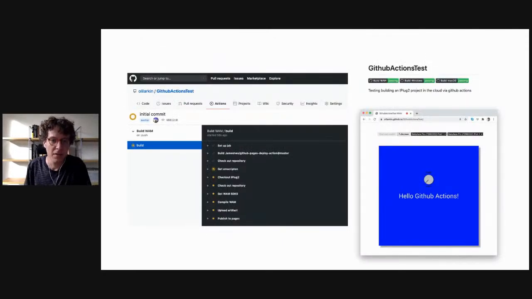anyway. One of the new features that I've very recently added to the iPlug project setup is basically integrated continuous integration. So GitHub have got some quite exciting new functionality on their repositories.